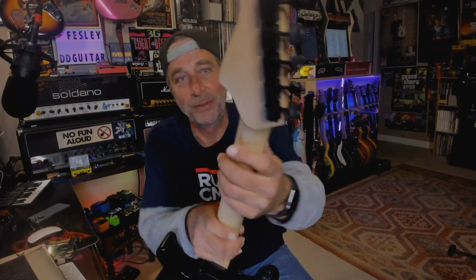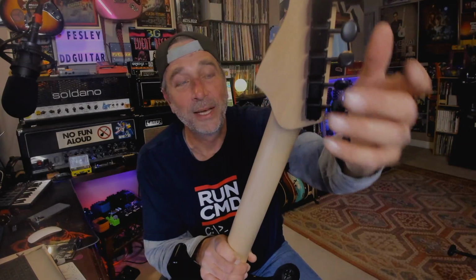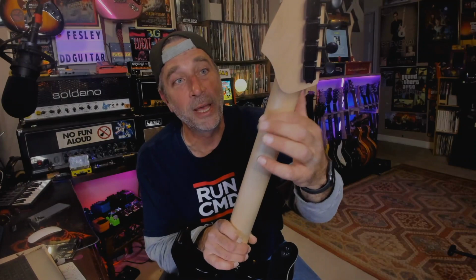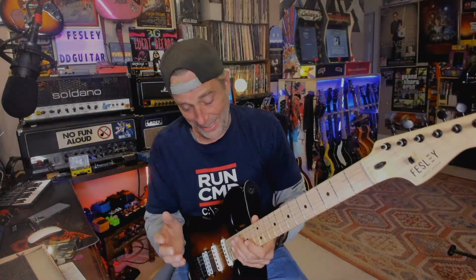These tuners maybe have a little bit of play, but look, this is a one-piece neck. Well, okay, it's a fretboard on it, and it doesn't have that scarf joint that a lot of cheaper guitars, and even some more expensive guitars have, where a piece of wood is the neck, and then a separate piece of wood for the headstock is attached to it. This is one piece back here, and then it's got a fretboard on it, and it came set up really close to the way I like it.